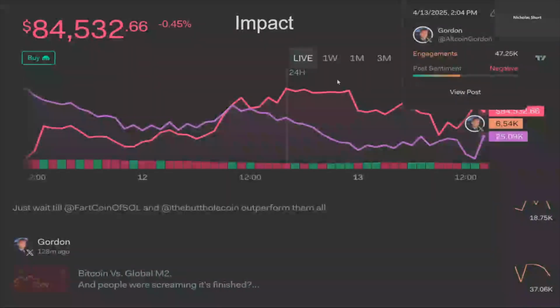Now, looking at the impact that sentiment analysis definitely has on Bitcoin in this case, we are looking at the altcoin Gordon, a prominent coin analyzer, and the things he posts on X, formerly known as Twitter, and how it affects it. So looking at the two comparison graphs here, we see how his positive sentiments posted in the green every time he posts, as well as the red negative sentiments show different trends. When there is a red region, it's constantly dropping or leveling out positive increases, while where we see green regions, it is constantly going away from declining, as well as trending towards an upward trajectory. And we can see that in the comparison price of the red line versus the outlook on the blue line.